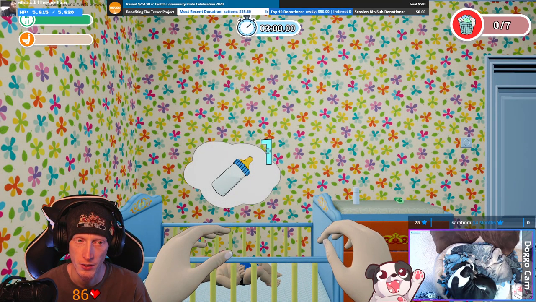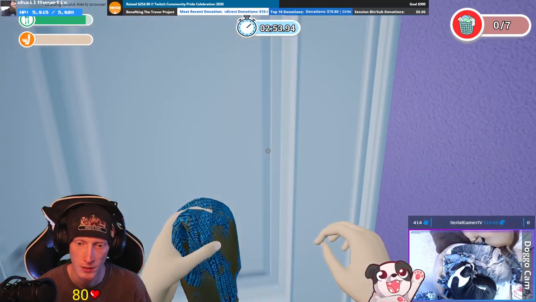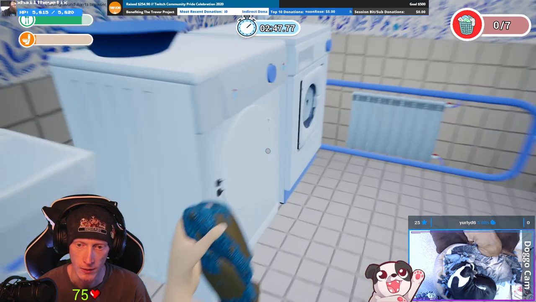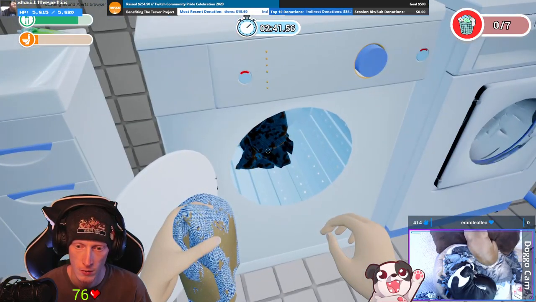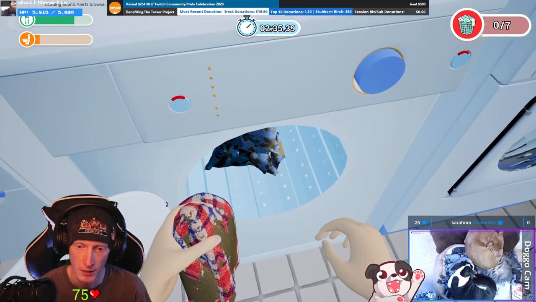Okay, how do I find all the dirty clothes? There's one. Can I pick multiple up? Where's the... Can't get out there. Ha! Whoosh. Oh, there's one. Come on. There we go. There's one. Alright, he wanted a bottle, right?